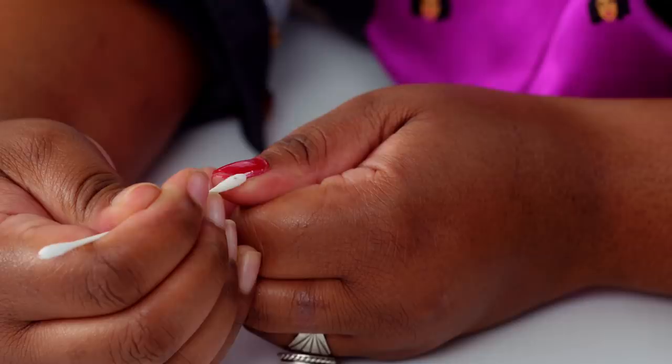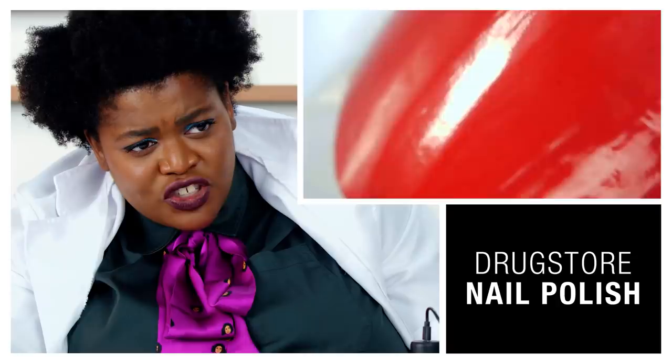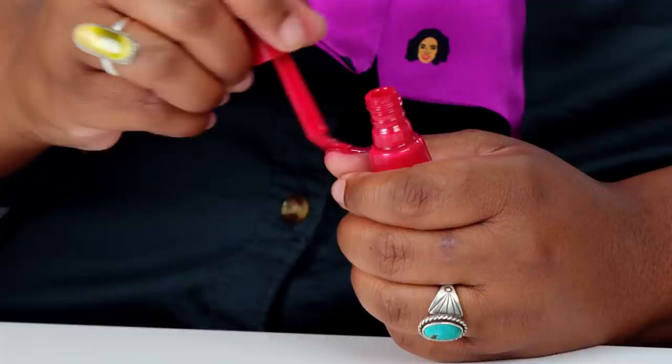It's a safe space. It's very shiny. You can see some of the streaks. It almost looks like there's texture on my nail, but that's really just the streaks. Okay, I'm gonna put on another layer and see if that helps. I'm gonna do it really quickly. It's a little bit better, more shiny. So the key is two coats. Now we're gonna do the expensive nail.